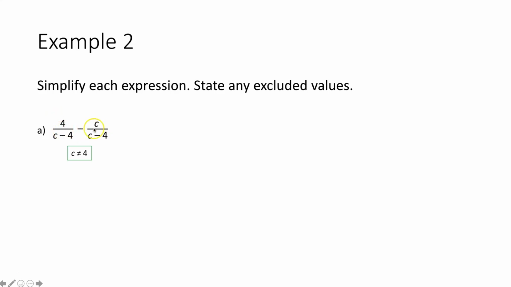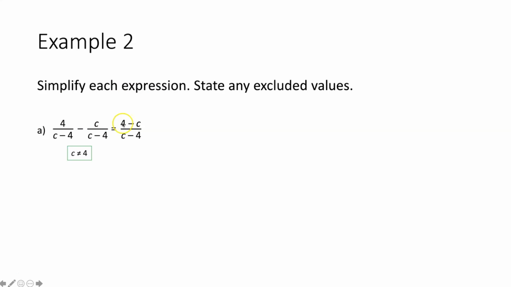So we move to step 3. We need to make sure that each of these fractions has a common denominator. They do. So we can move to step 4, which is to subtract our numerators here and put that all over our common denominator. So 4 minus c, we're going to write that in our numerator and put that all over our common denominator. Now, you may think that you're done here, but you have to check, is there any way we could factor out something from the numerator and then cancel something with the denominator?